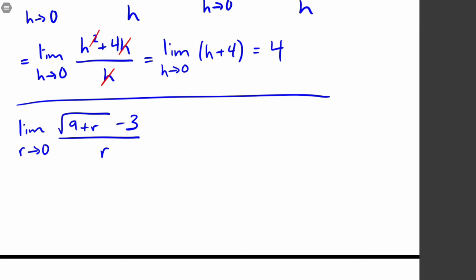So we have another instance of this 0 over 0 trend. So what can we do here? There's no factoring or combining or simplifying that's really going to help us out this time. But there is a technique that'll help us. It's called rationalization. What we do for that is we look at this thing up here. We're going to take the part that has the square root in it. The top should be like two different parts, either a plus or a minus, it doesn't matter. And we're going to switch it to a plus.